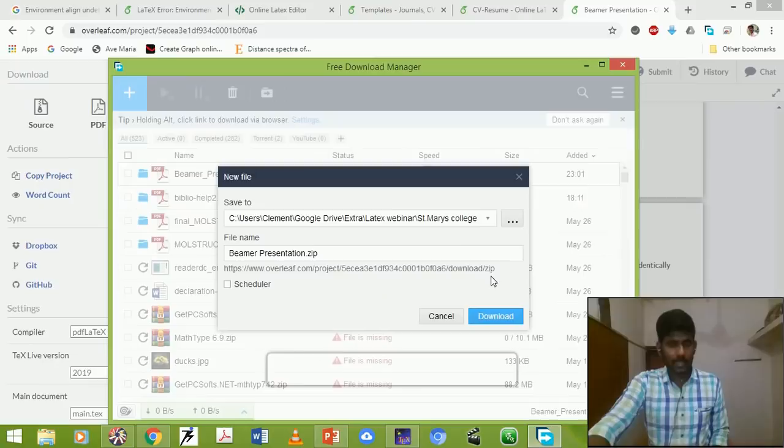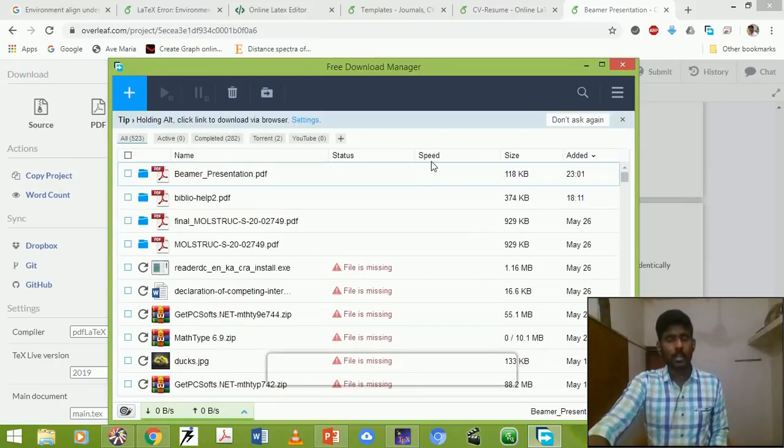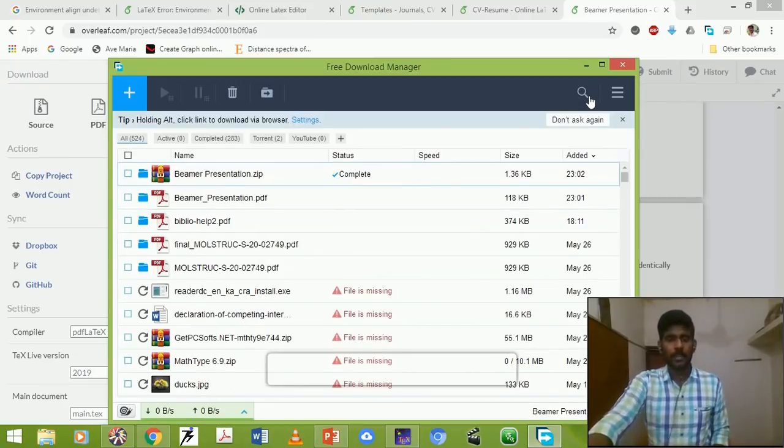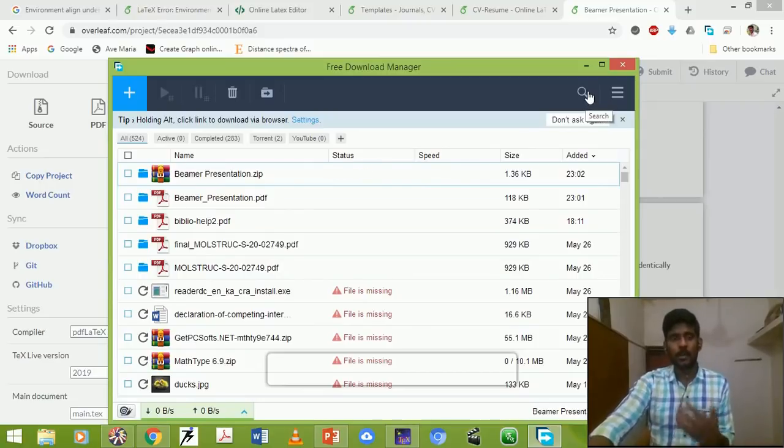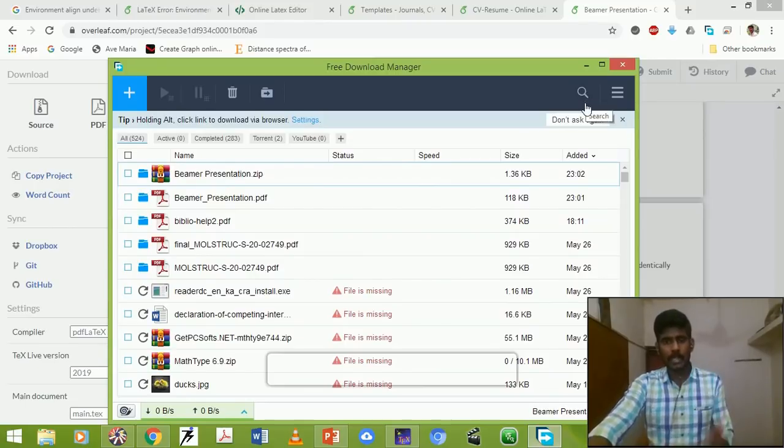See, it downloads as a zip file. You can even run this document in your TeXstudio also. Sometimes it is not required or you do not wish to work in online mode. At that time it also carries over the same corrections you have made in Overleaf. You can simply download it as a zip file, extract it on your desktop, and compile it in your TeXstudio itself. That is the offline process.